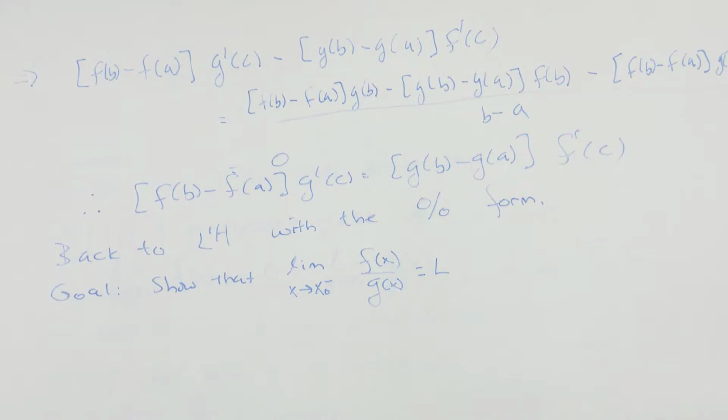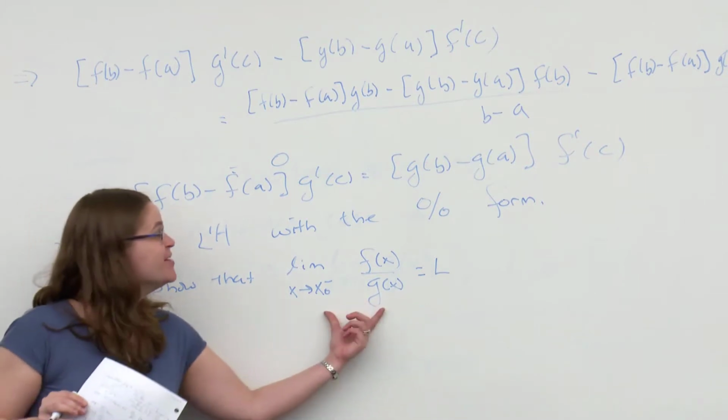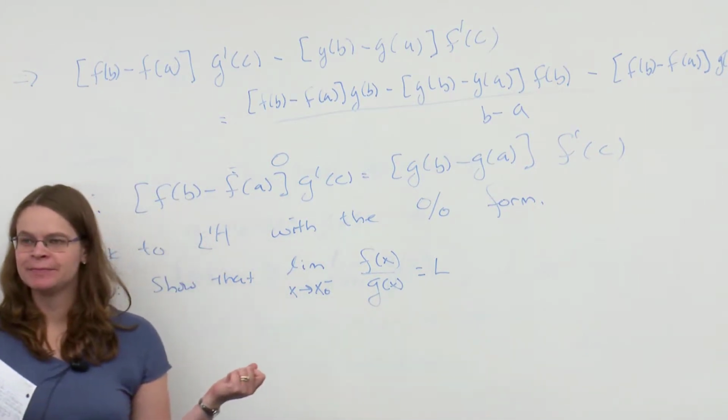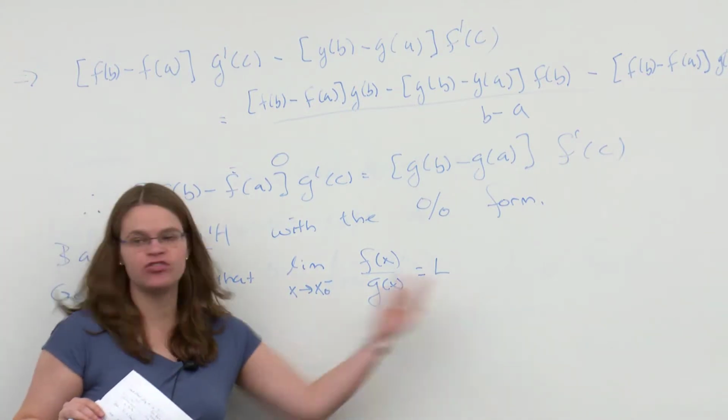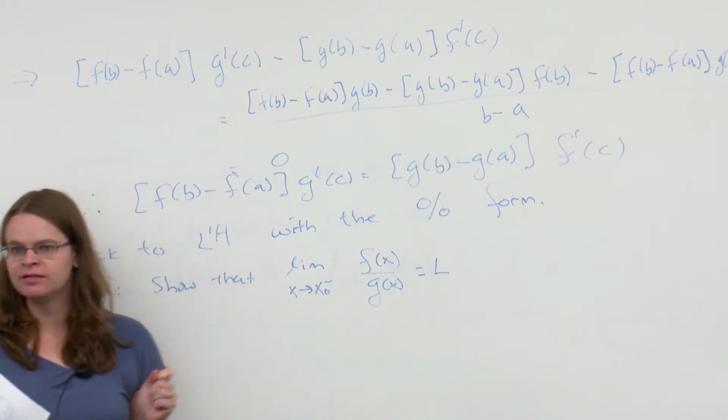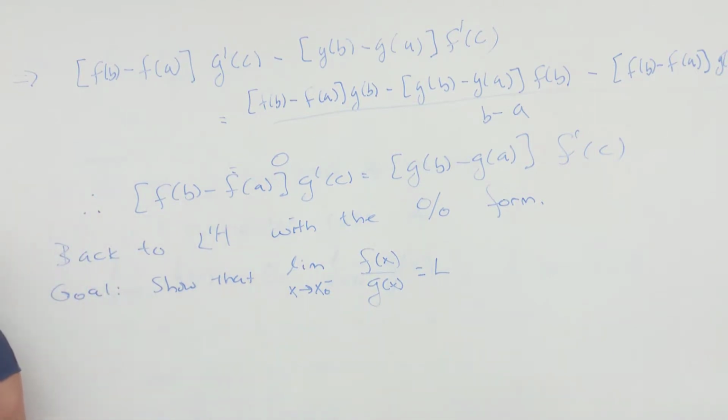So if that's my goal, what do you expect the first line of my proof to be? Let me rephrase. What does it mean for this limit to equal L? Okay, we want to show it's equal to the limit of the derivative, but for now L is just some number. What does it mean for this limit to equal L? There's an epsilon delta definition. Okay, so what's the first line of my proof? Let's choose an epsilon greater than 0. Yeah, it's not a trick question.